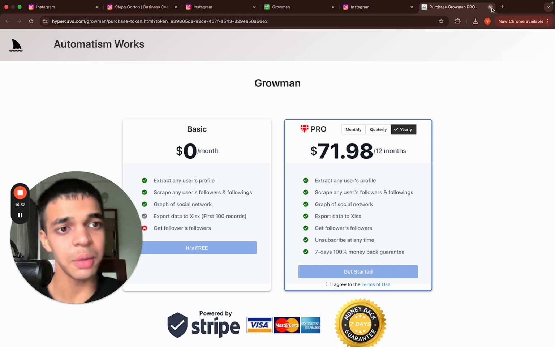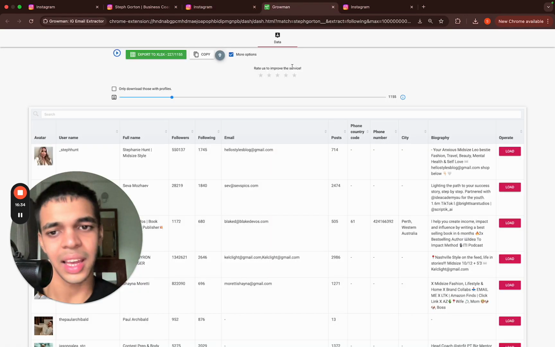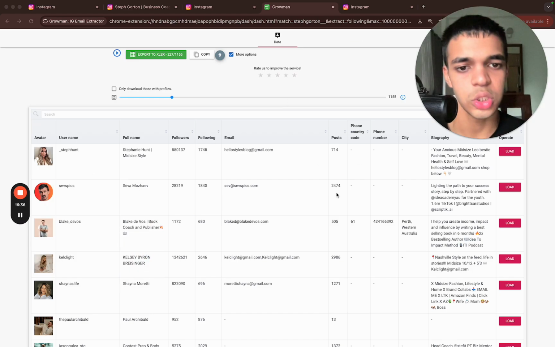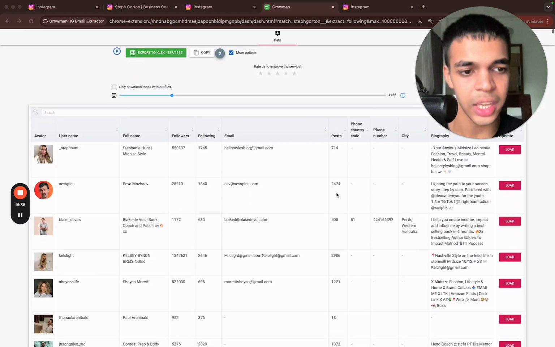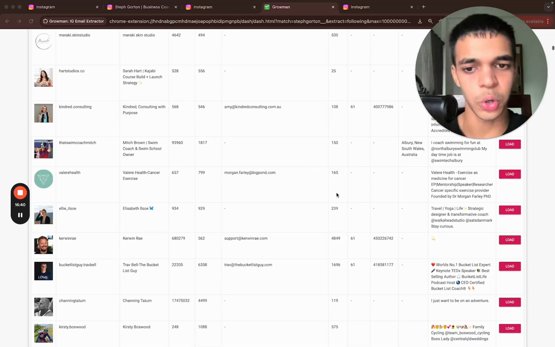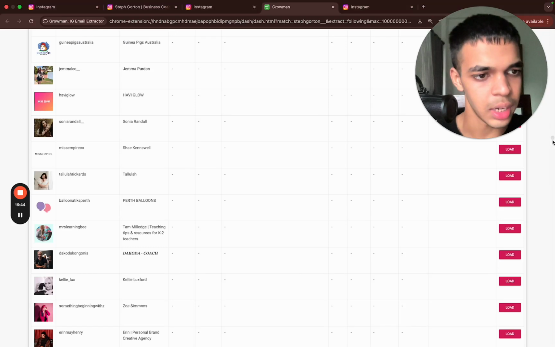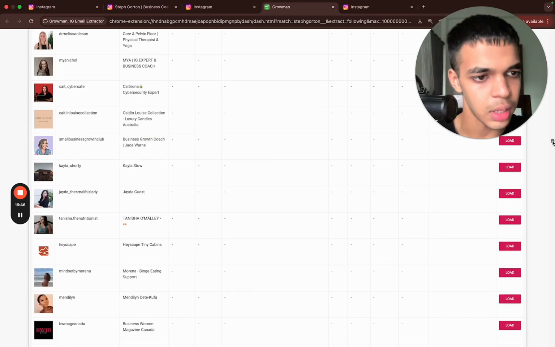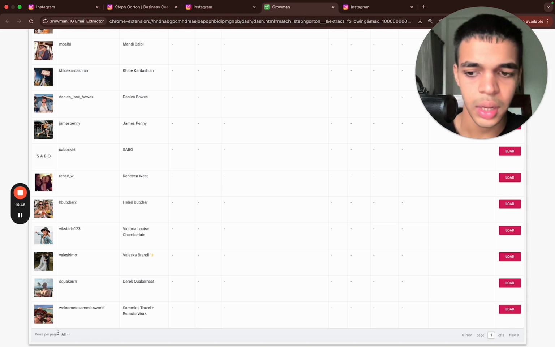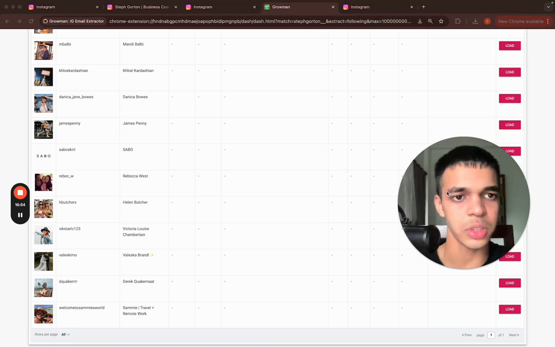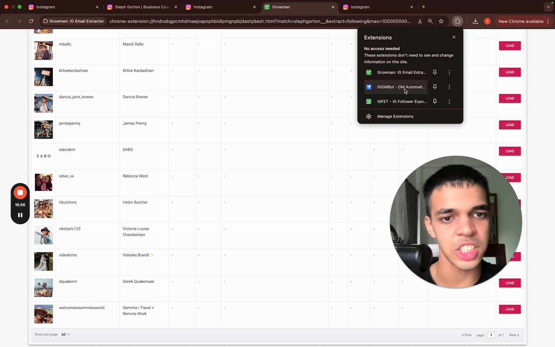You can do that, but I just don't prefer this. So what I do myself is, the first thing is scroll down to the bottom of the page where all the results are. Just scroll down, and if you see only 5 or 10 records, ensure rows per page is selected to all. And this is the exact same process with the other extension as well.